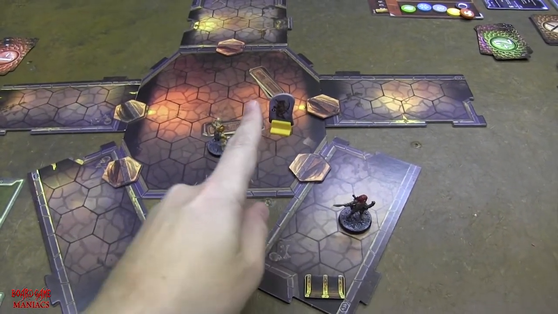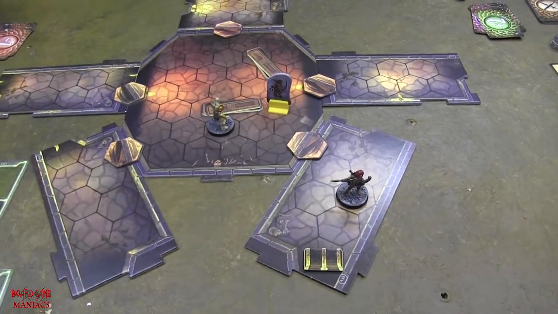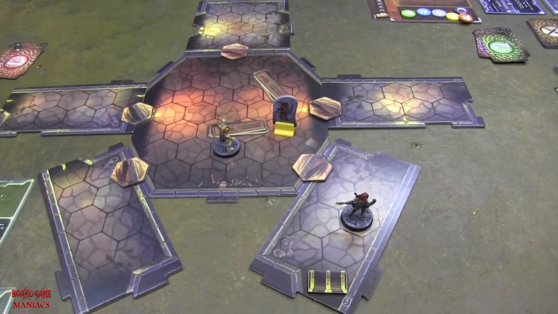Right, which is why we're avoiding it. And then you wouldn't be able to pick this up, because there's no way I'm going to have enough time to loot that. All I have to do is end my turn on it, correct? Yes. All right. So now I got to pick my initiative card for this round.